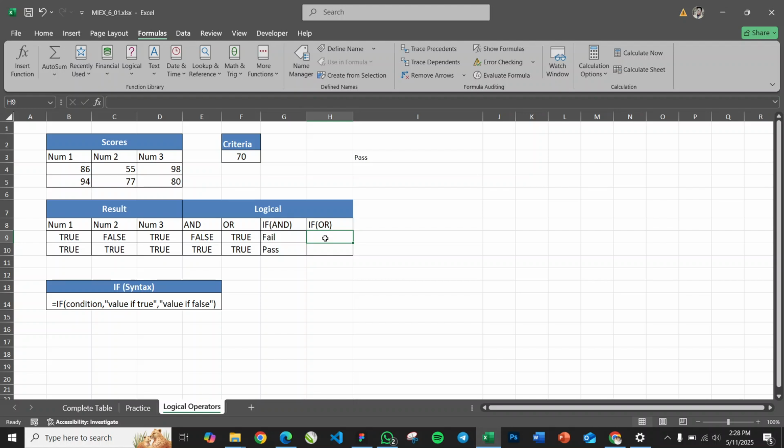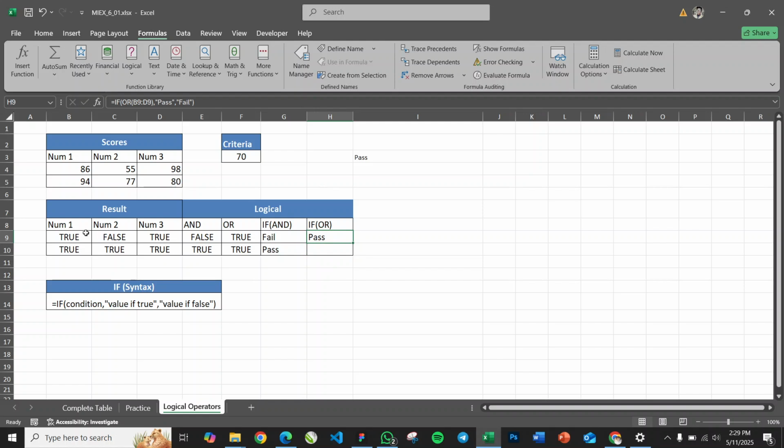So I'm going to come over here and say equal to IF, open bracket, OR, open another bracket. So logical 1 is going to be the three of them, num1, num2, num3, then close the bracket, comma. This is our condition. Again, if we are following this syntax, we just entered our condition. So what should be the value if this condition is true? I'm going to open a string and say pass, close that, and then comma, open a string again, and say fail, close the string, and then close the bracket. So once I enter, this is going to return pass.